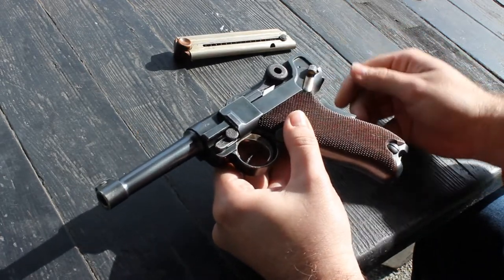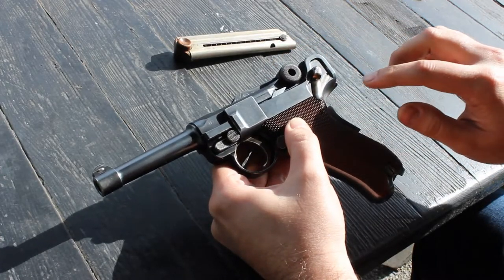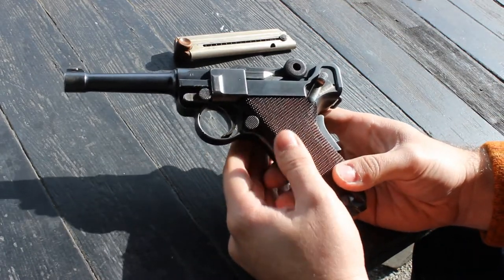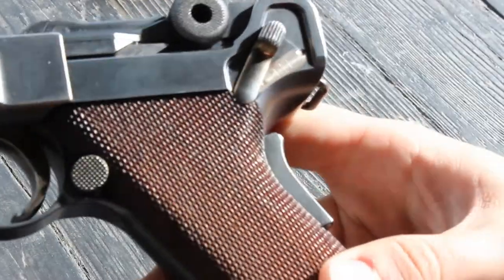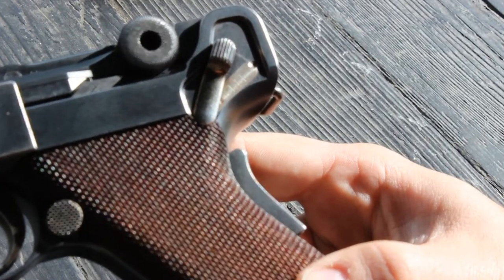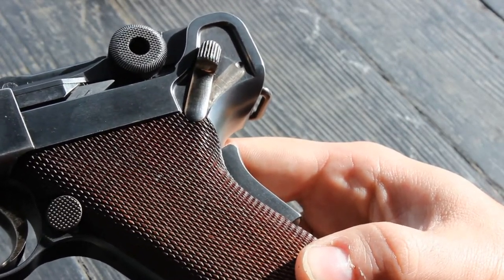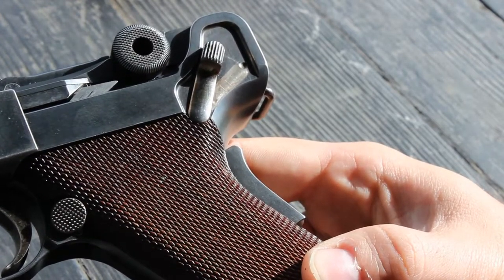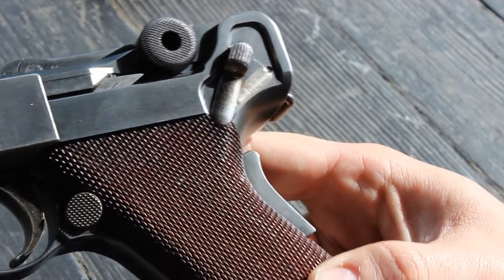We have a safety lever here. You can flip it up. And normally you'd see safe written in German there. Let's zoom up a little bit. Looks kind of weird, doesn't it? It's like they forgot to finish it. That's actually correct for certain styles of Lugers. That's the safety indicator. They left it bright from the factory and didn't finish it. Kind of cool.